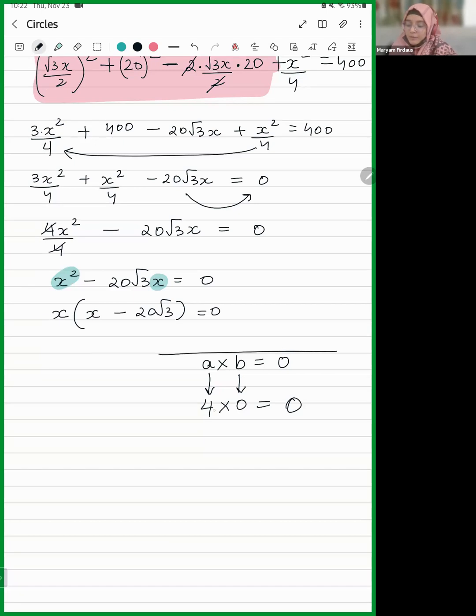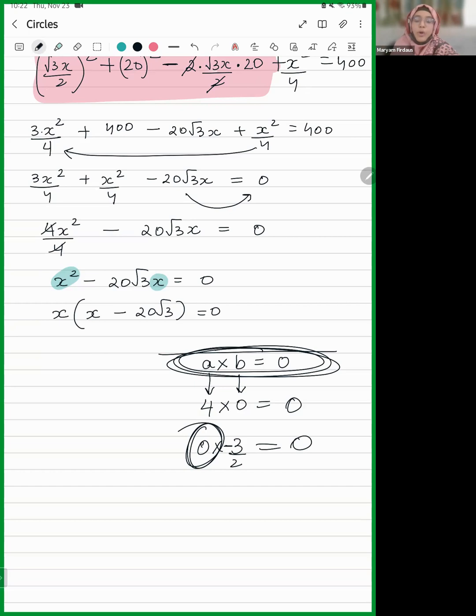Yeah. What if only A is 0 and B is some other number? Let's say minus 3. We can take negative 3 or negative 3 by 2 fraction, any number, any number. But even if just one of them is 0, the entire answer will become 0. So when we say that there are two numbers whose product is 0, this means that either one of them is 0 or both of them are 0.